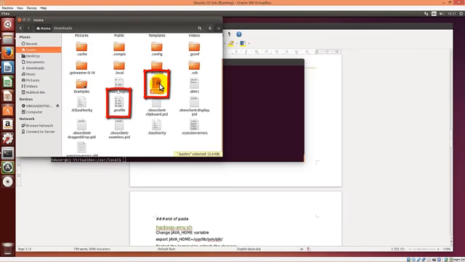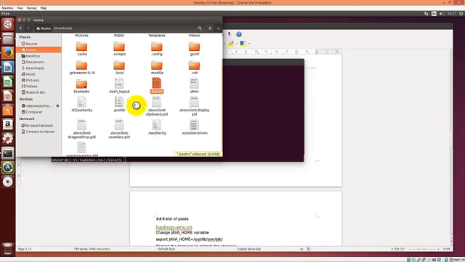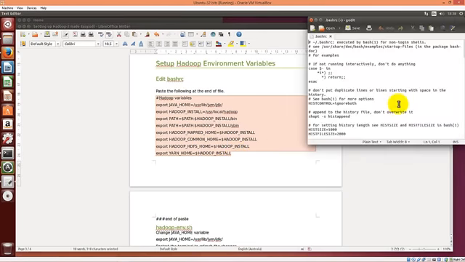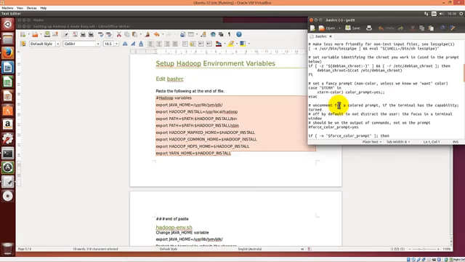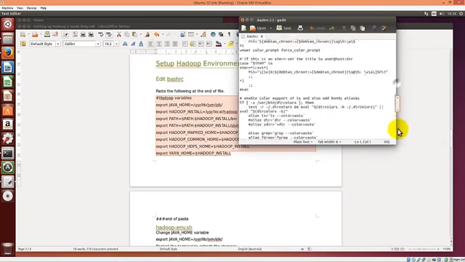So we can use either of these scripts to set our variables and it would work fine. So in this video I'm using bashrc file. So I open the bashrc and then I copy and paste the variables at the end.